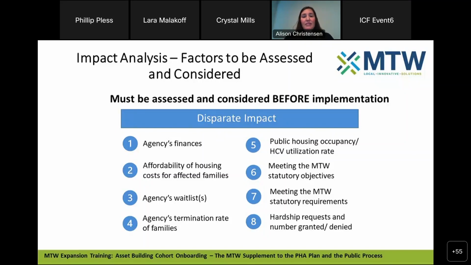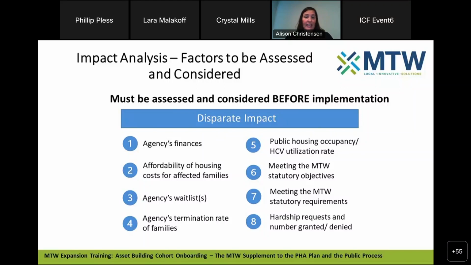Sometimes you could have a situation where your activity won't be affected by a particular factor. So for example, changing the frequency of your HQS inspections wouldn't necessarily have an effect on the affordability for affected families. But you still need to consider each one individually and assess whether there could be an impact.